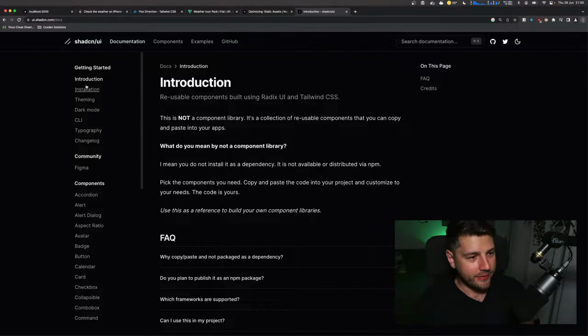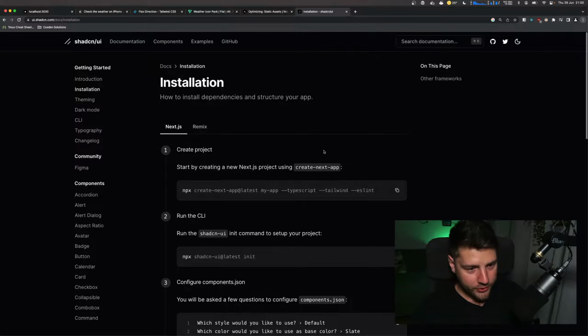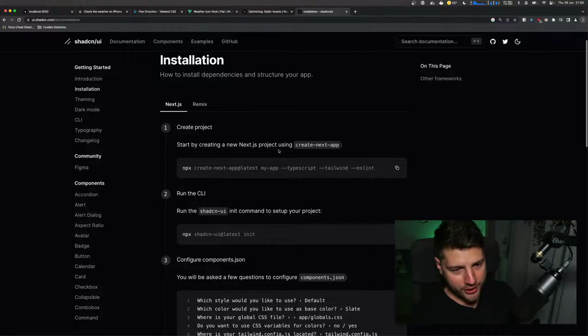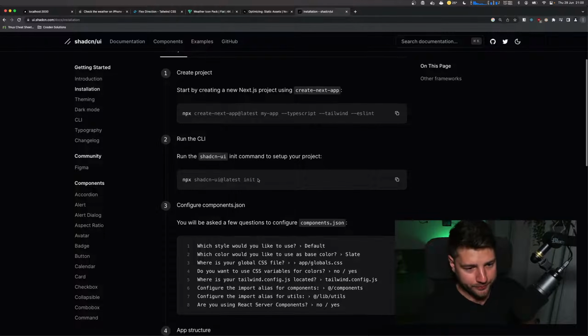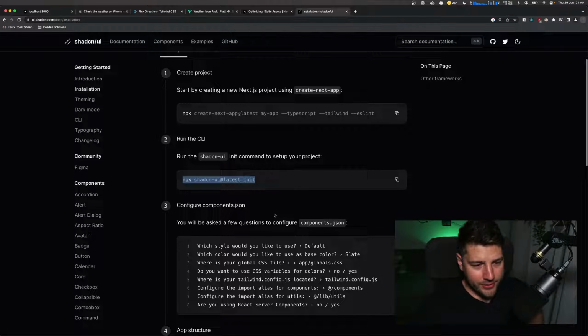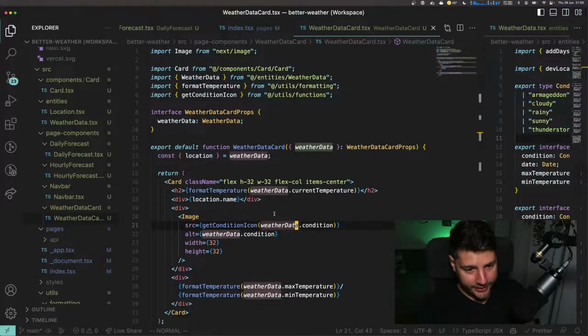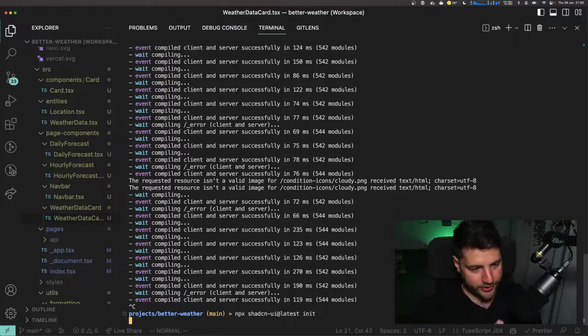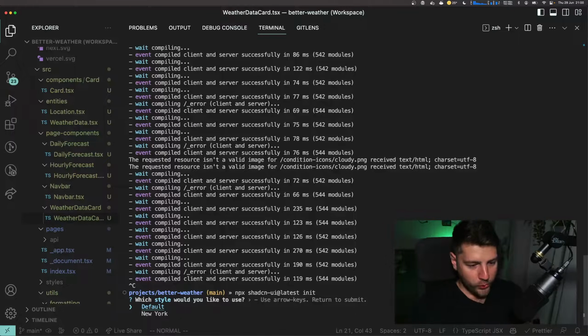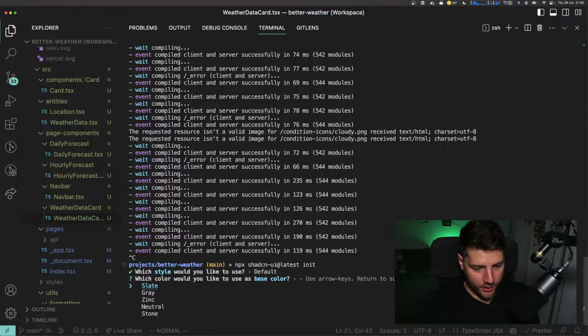Oh man, let's go. So let's install Shadcn. Start by creating a new Next.js project using create next app. We already did that. Beautiful. npx shadcn-ui latest init. So we are going to do this. Init, what is that going to do? Which style would you like to use? Default or New York? Default. Which color would you like to use as the base color?